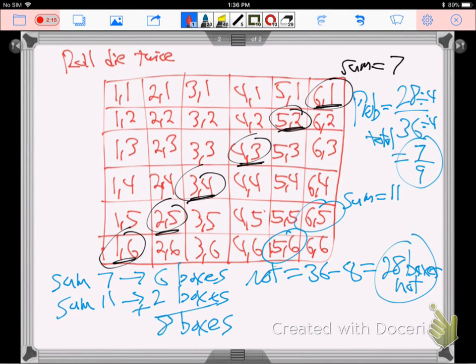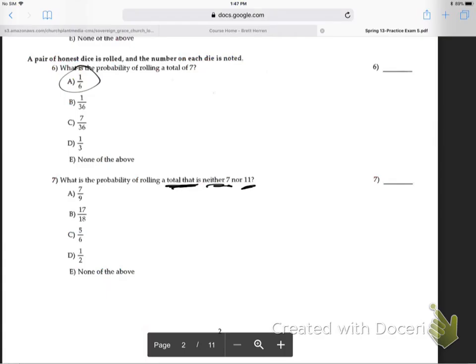So there we go. If you're rolling 2 dice and you want to not get a total of 7 or 11, the probability is 7/9. By the way, what's the probability that you will get 7 or 11? 2 out of 9. Right? If the chance that it's going to rain tomorrow is 7/9, what's the chance it won't rain? 2/9. The opposite. Always has to make 1 altogether. They didn't ask me that, but anyway, 7/9. It's always A. Is it me or has it always been A for a while here? So there we go. 7/9.